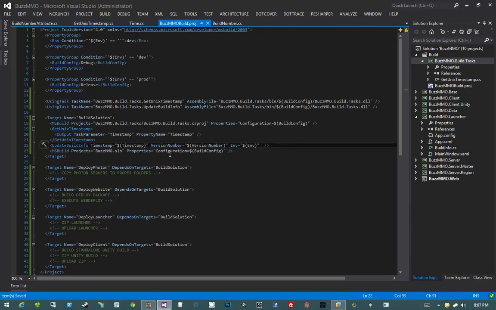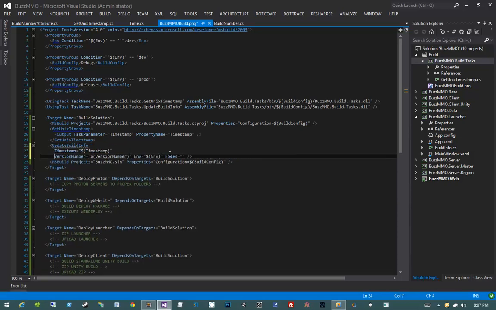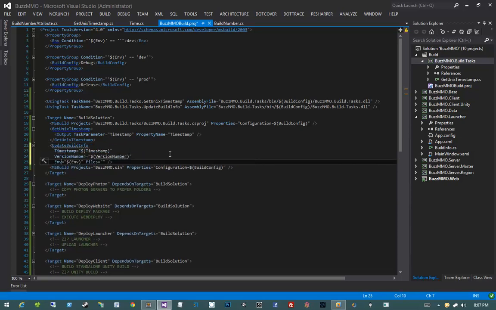And then we want to pass in a list of files that we will want to perform this operation on. So we want to pass in a list of build info files. So we have our timestamp, we have our build, we have our environment. Let's pass in our files. So I'm going to say files equals. Actually, I'm going to break this out into multiple lines because this files attribute is going to get pretty long.